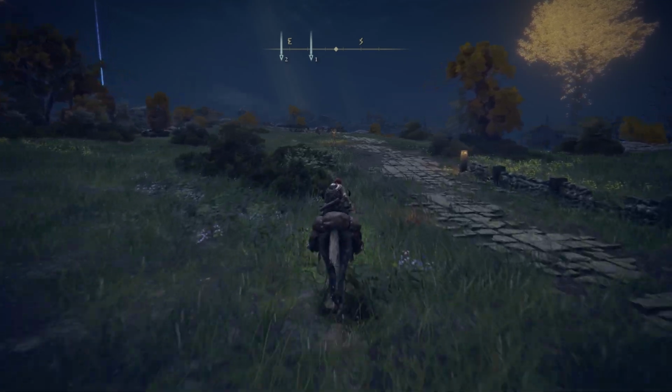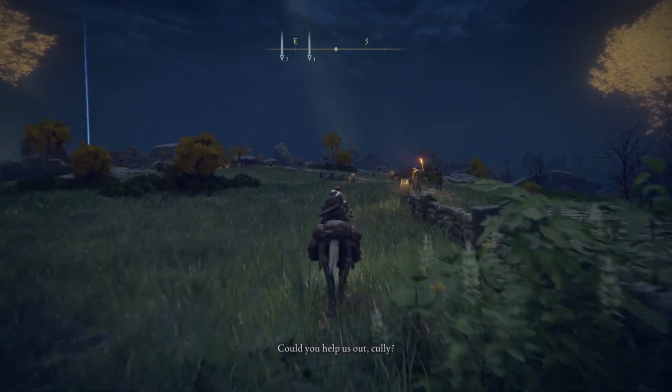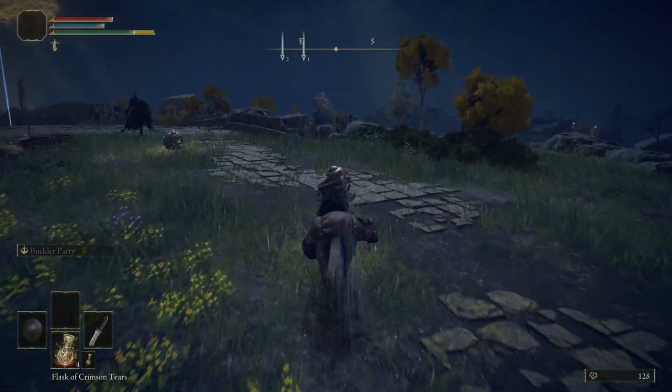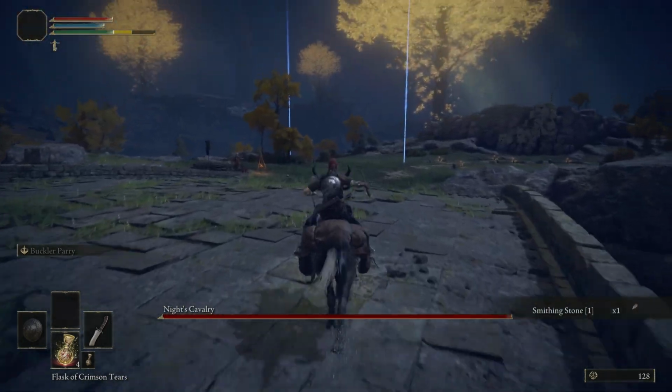Now we're just going to generally progress and find the next map fragment. I forgot the Smithing Stone 1 here.